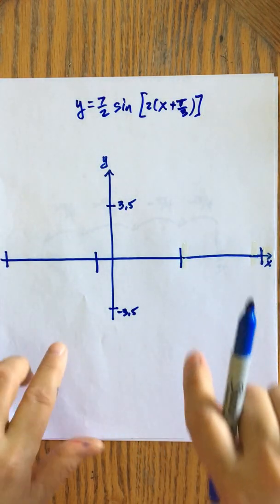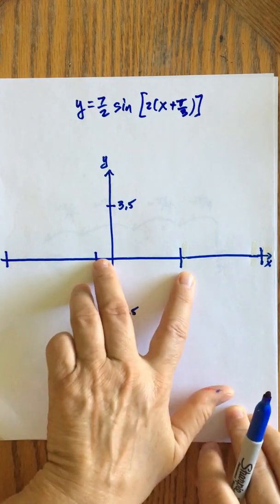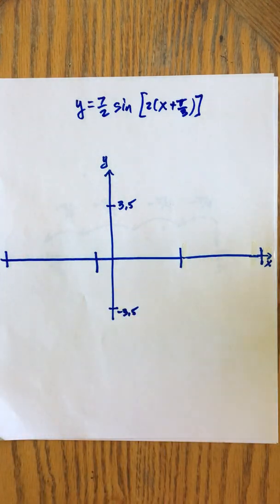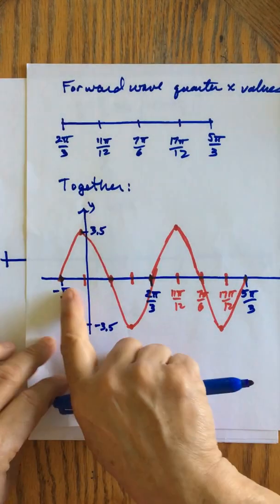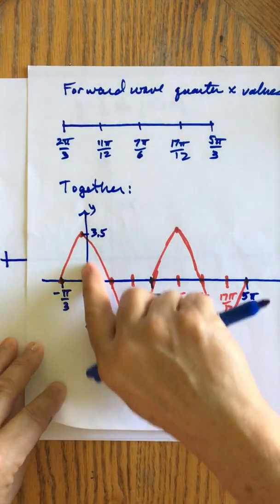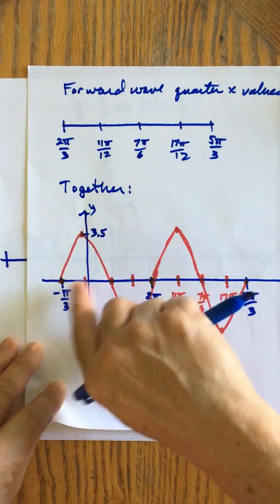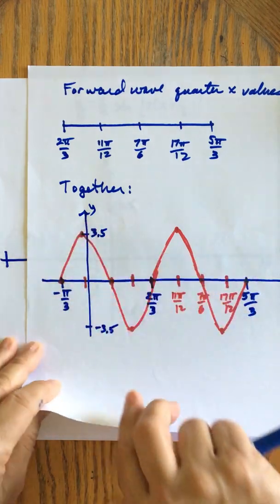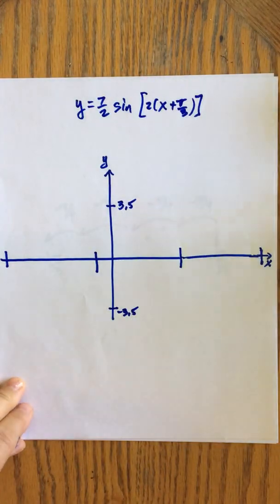And so now what I've done is I've made 3 waves, right? And we knew that the first wave actually started a little left of the axis, so I did that. And even the second point, the first quarter point from that, is just a little bit close to the y-axis, but to the left of it. Now let me show you how I would put it all together.